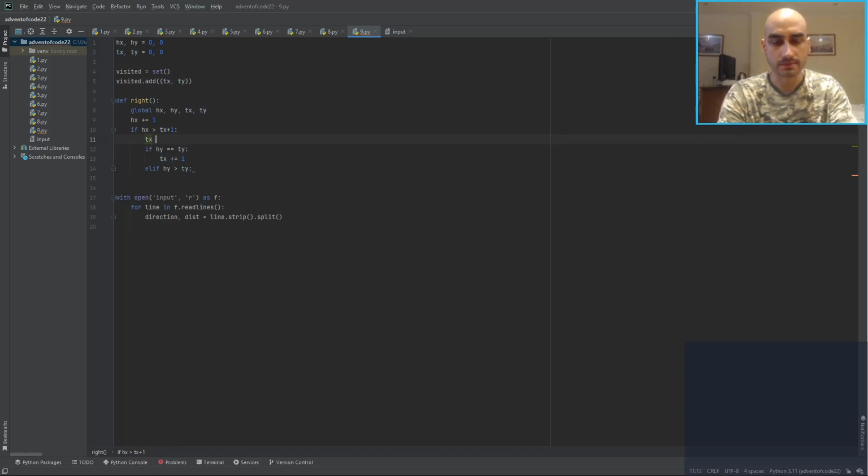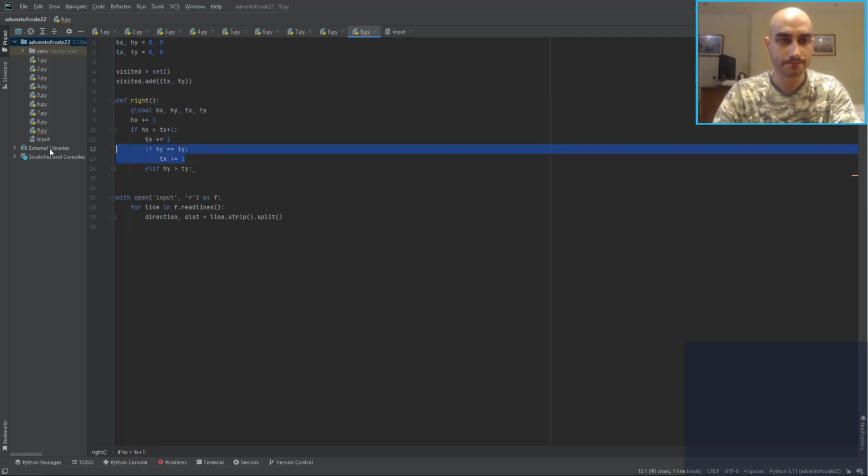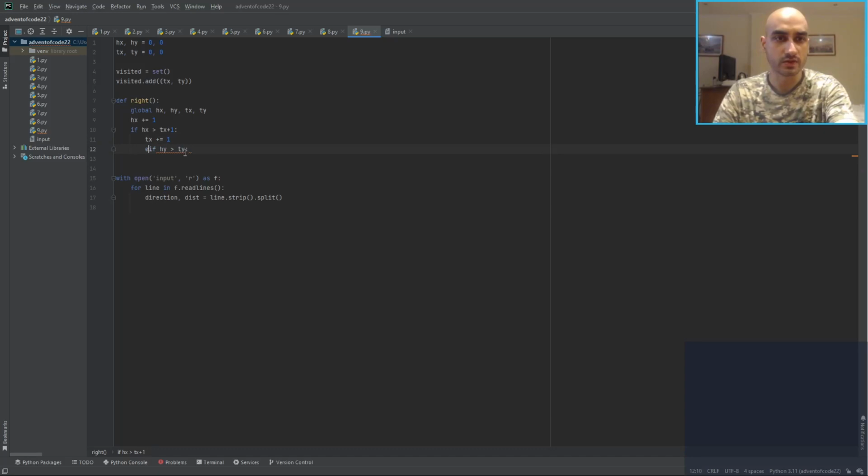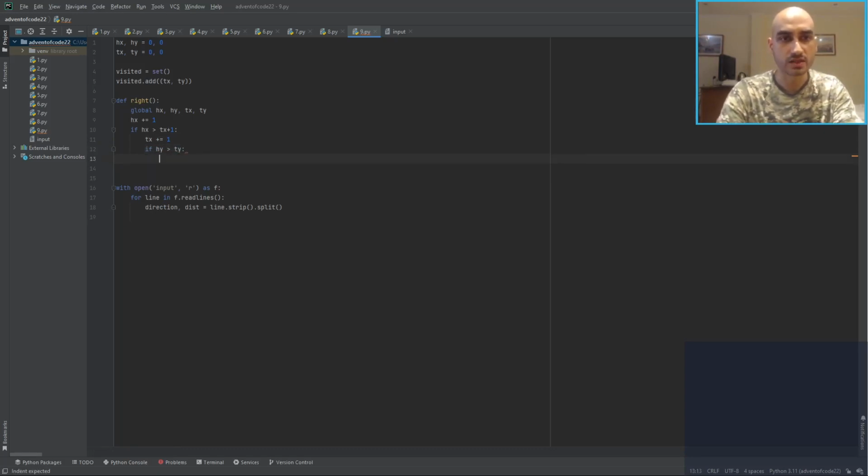So tx plus equal 1. The only cases we want to additionally check: if hy is greater than ty, we do ty plus equal 1, so we move diagonally.